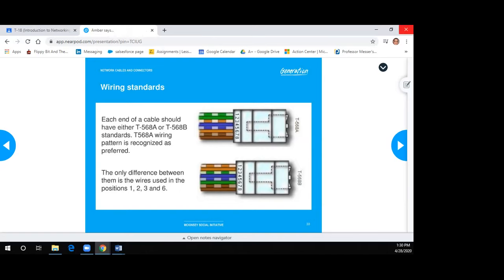And the B, when looking at this here, orange is first. So I have white orange, orange, white green. Now again, white green, he's going to open up his legs and let in blue again. So solid blue, then we have white blue, then solid green, white brown, brown. Yes, you must know those colors.